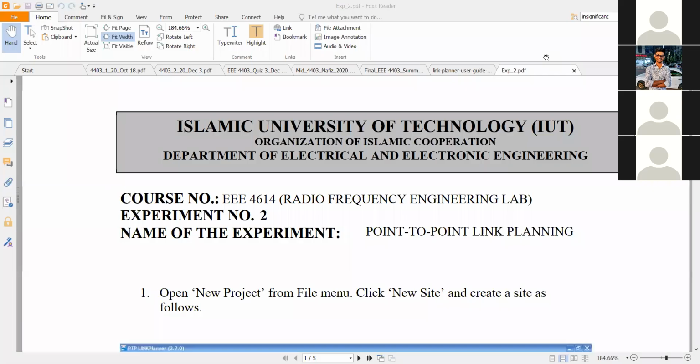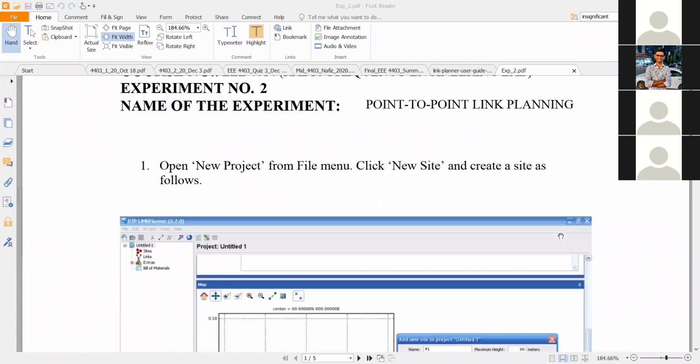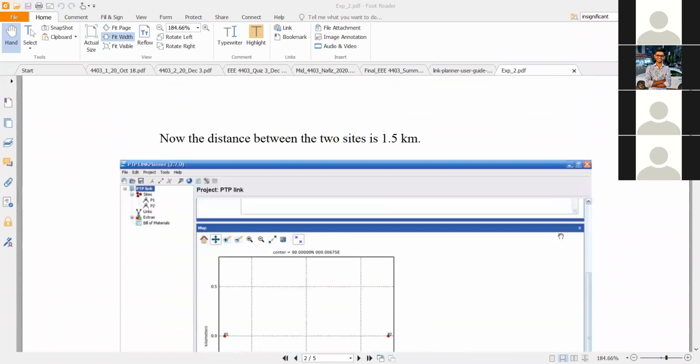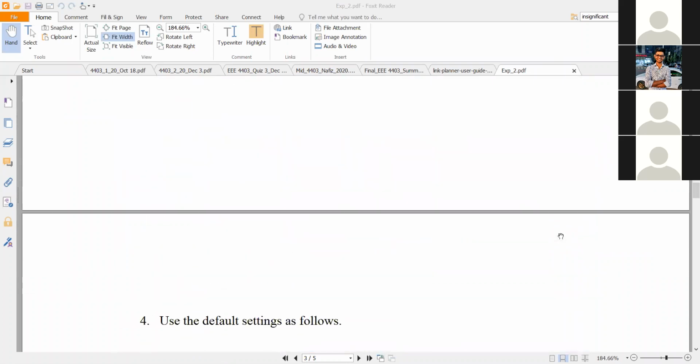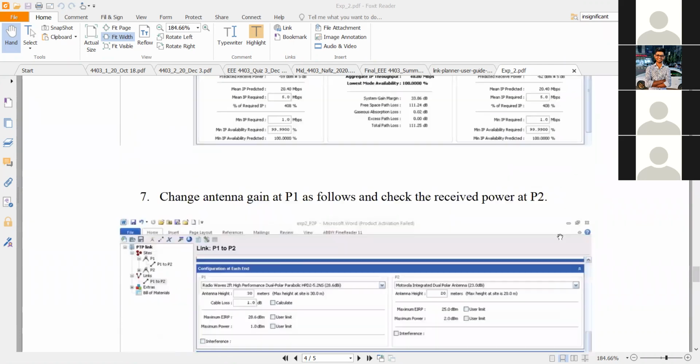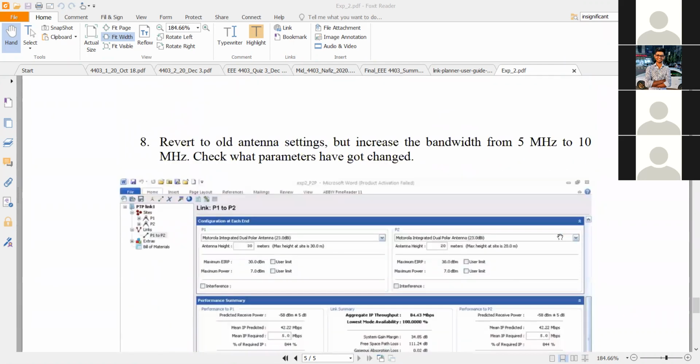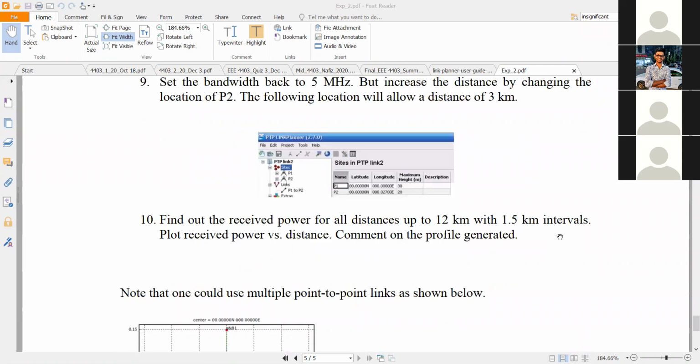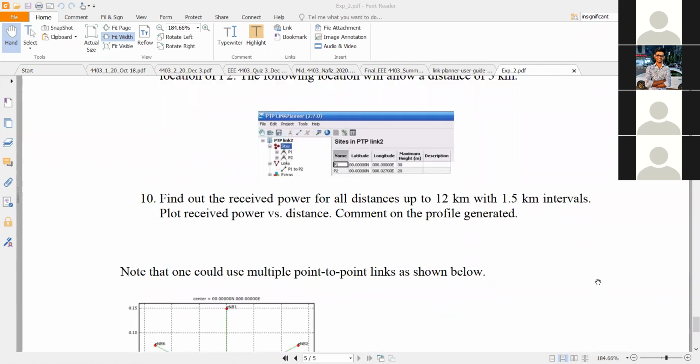Yes, this is the one. I have an old version, as I said, with our previous subject. The subject name was radio frequency engineering. The steps that I mentioned are already here. I have shown you this just to go to the last few stages.